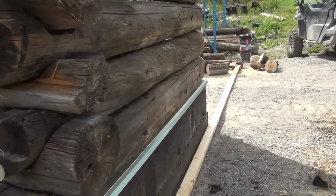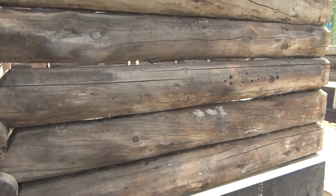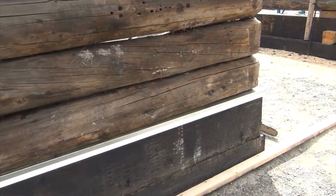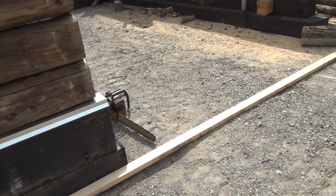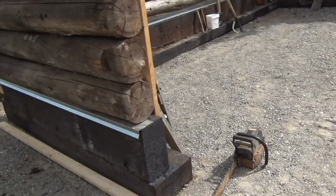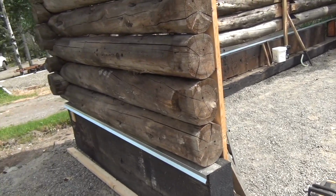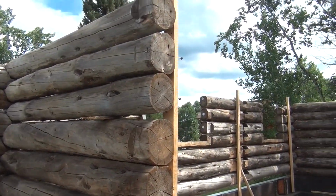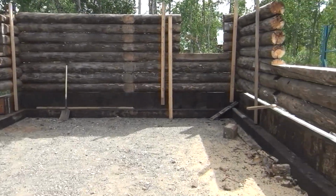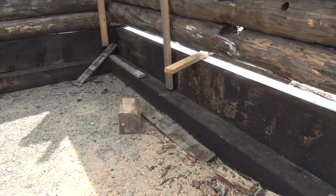All right, coming around. Now we did lose, I think, two rows of logs that were buried in the dirt, basically, where this cabin was. So we lost them because they were punky, really punky and crappy. So that's why these timbers will help on the bottom, bridge timbers.